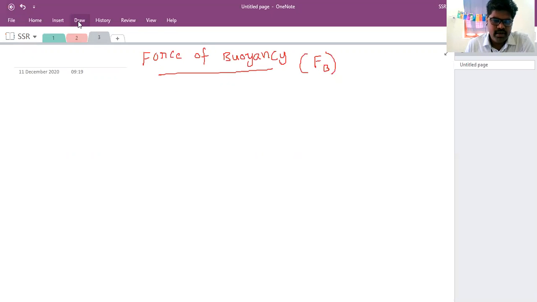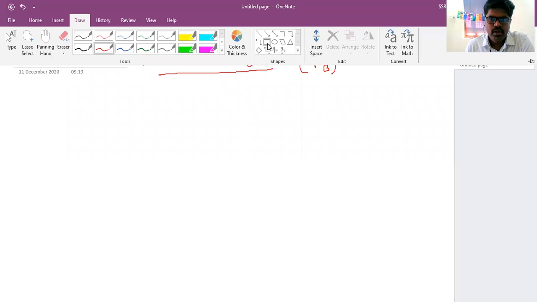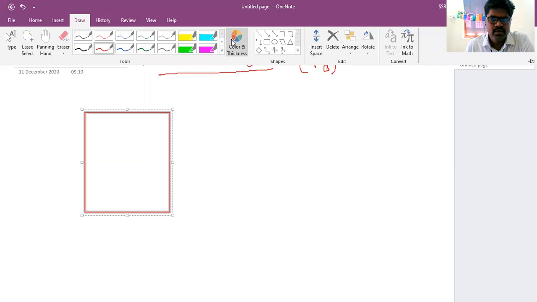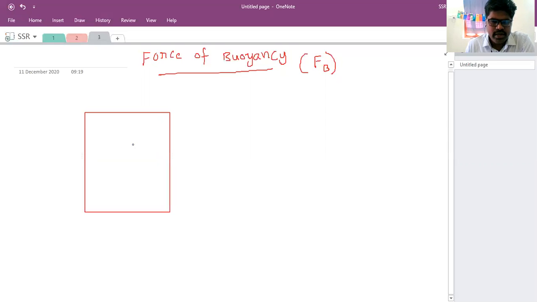Let us draw the diagram for a clear understanding. Take a tumbler or a container of water. In that you keep one solid object so that you can understand very clearly, like a cylindrical solid object. This is not an imaginary column of liquid. This is a solid object. Keep that in mind. This object has, let us say, mass m, and the density of the object, let us say, is sigma.